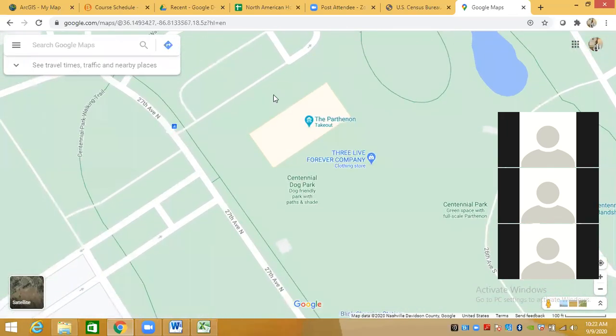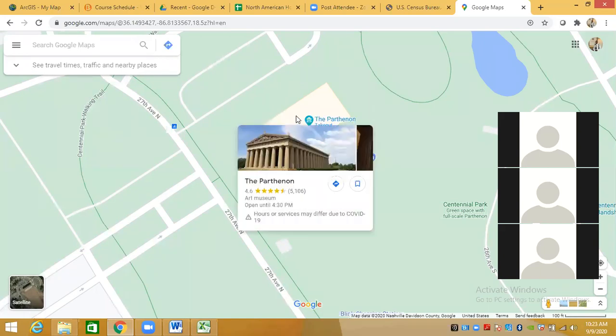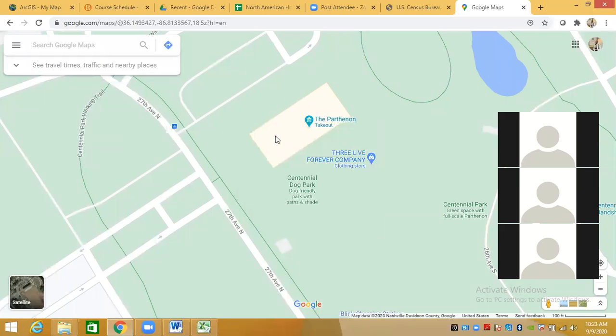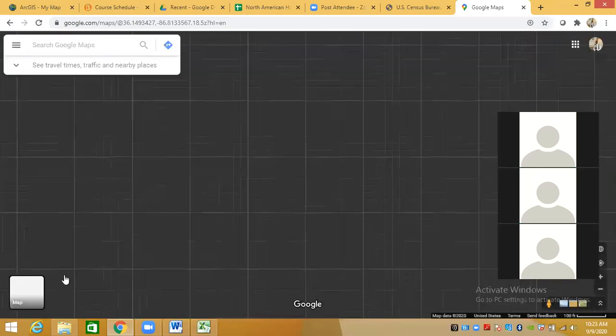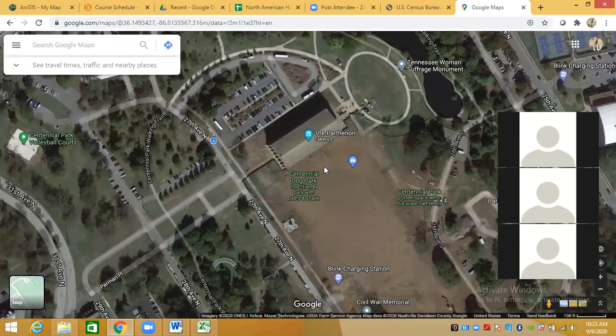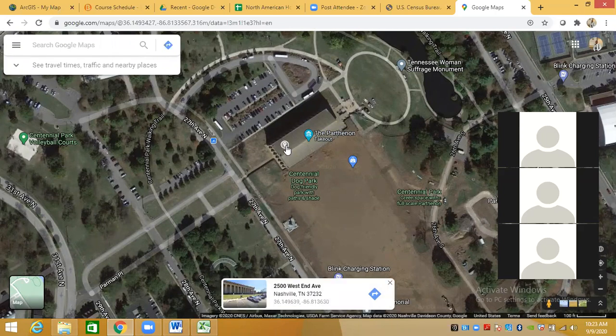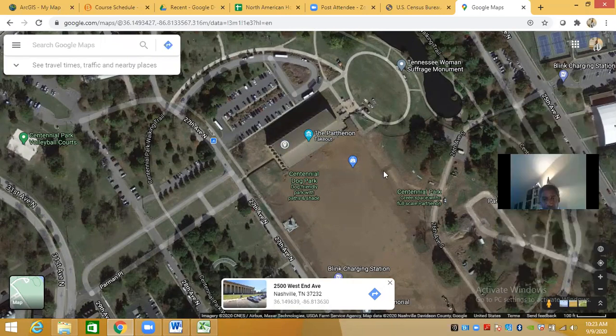And so now what you don't want to do is click right on that teardrop. You just want to get somewhere close, okay? And maybe you want to take the satellite view just to give you a better idea of where you are. Don't click on the teardrop, somewhere close. Click there, and you notice that when you click and put a teardrop in Google Maps, it gives you a latitude and longitude, okay?